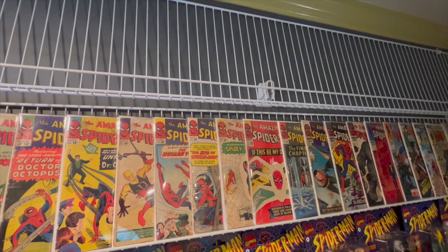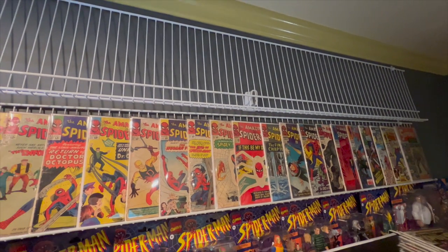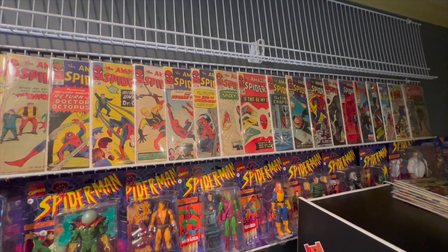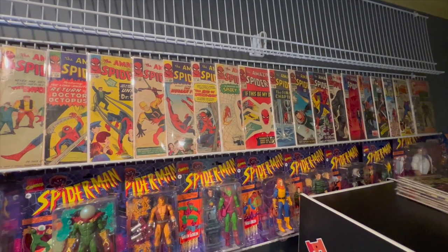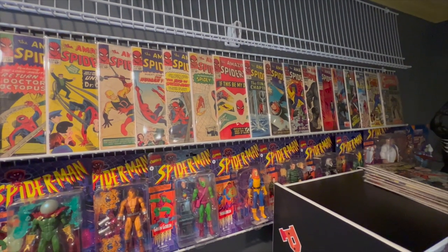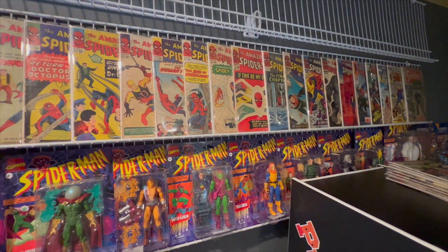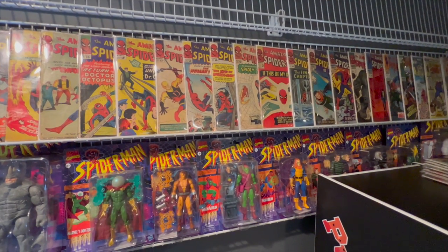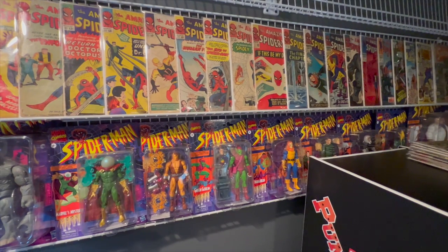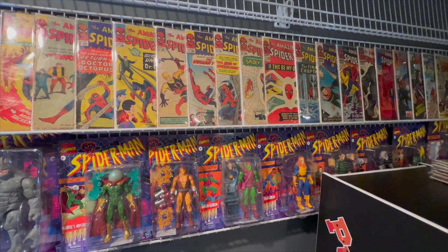The base in the middle propels the books forward so they're not hanging flat where they'd fly off the wall. It's a very easy, inexpensive setup. I have three of them installed in my comic room slash office — I use them for figures, carded figures, and raw comics. I prefer having a lot of books on display so while I can't see all the covers, I can display most of my most prized possessions. I love Amazing Spider-Man books so I have a lot of them up here. If you have the wall space this is a fantastic way to create a huge showroom-style display.